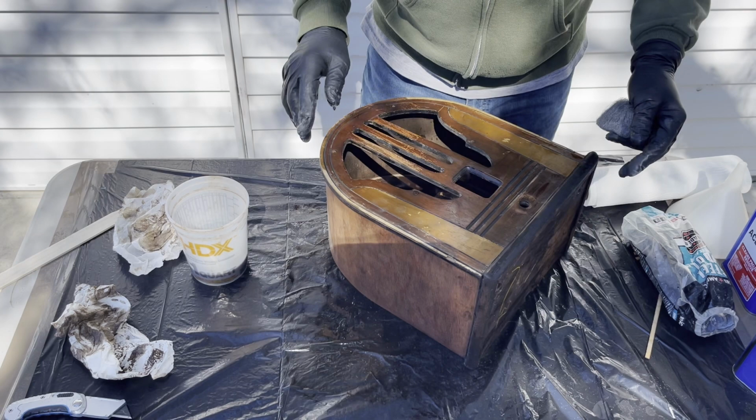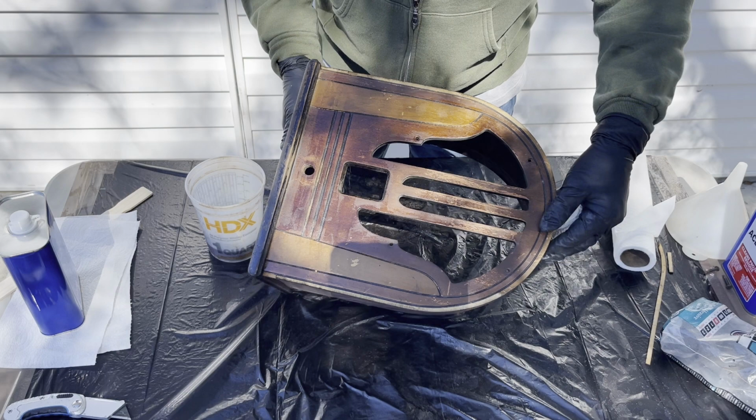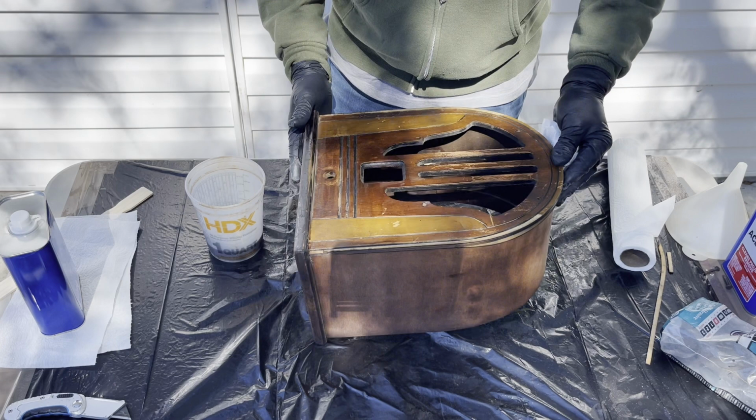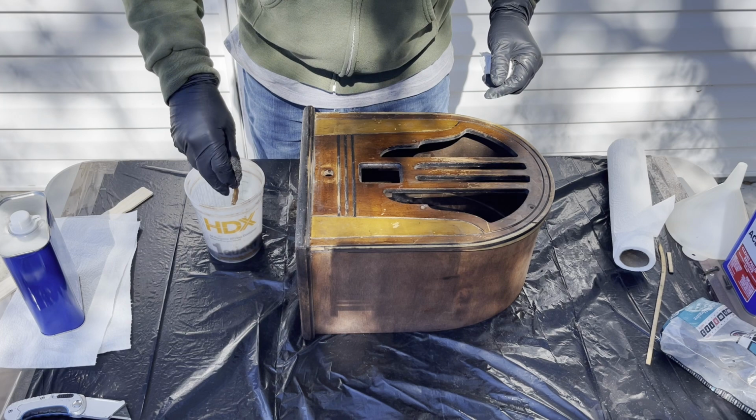Look at that. See how the shellac has popped off of that? That's the actual color right there of the natural wood. So you can see how close we are there. We're pretty much right on the money. I'm really gonna be curious, because I don't know what they did here. That might be a tinted shellac to get the two-tone look. So that might be a bit of a challenge getting that look back in there.